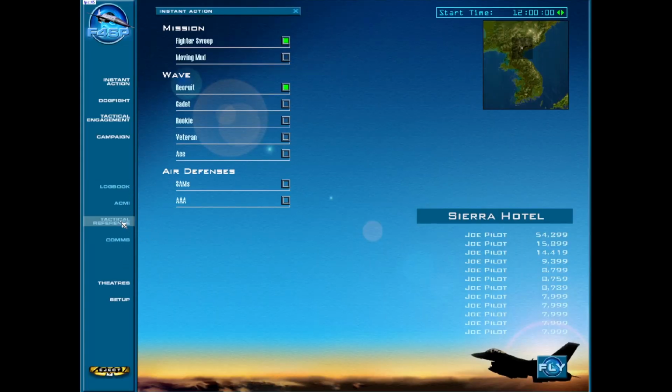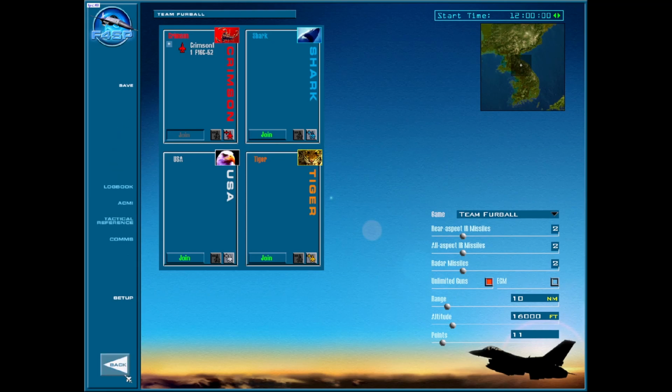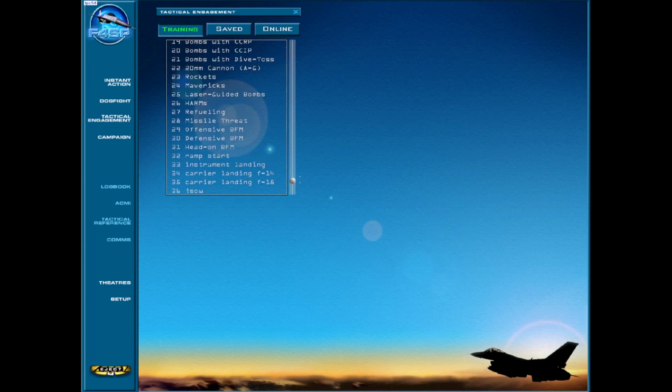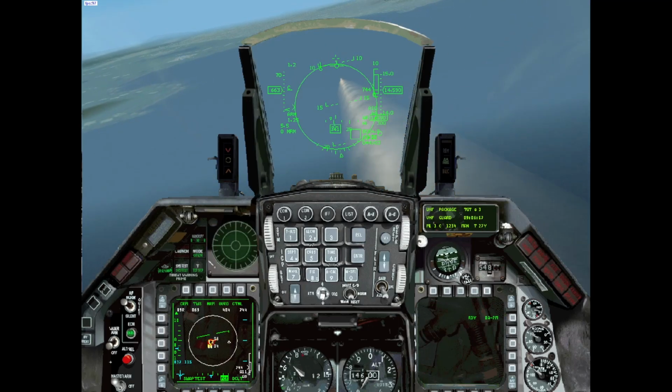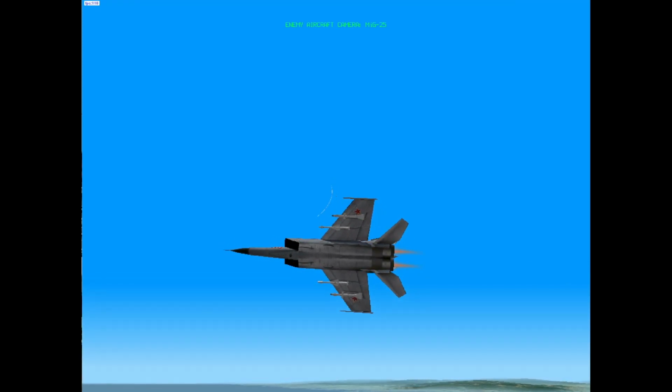The menu has a lot of options. You have instant action, which is like waves of enemies and a high score system. You have a quick combat head-to-head. You have training missions on takeoff, landing, every single weapon. Again, just like Falcon 3.0, you pick a mission and you can consult in the manual what to do specifically with the avionics, so neat system.